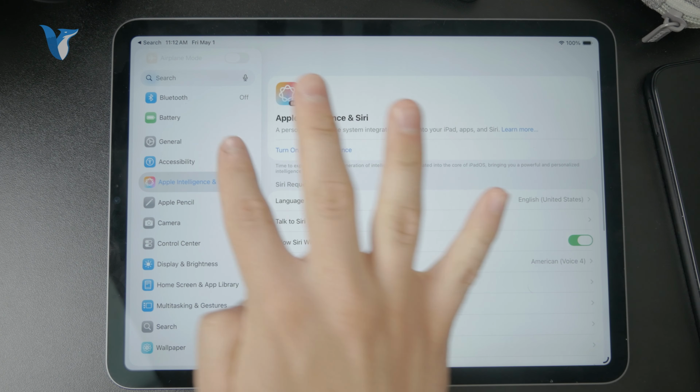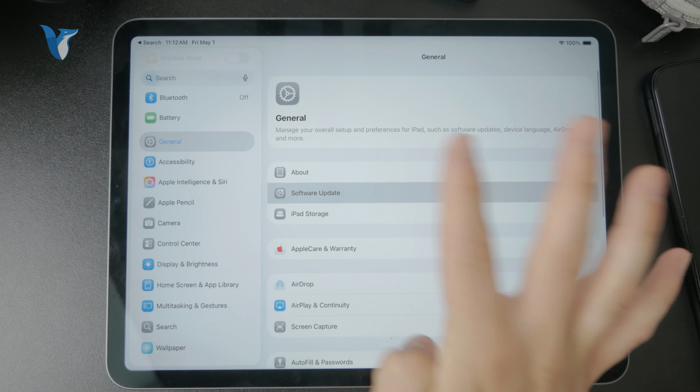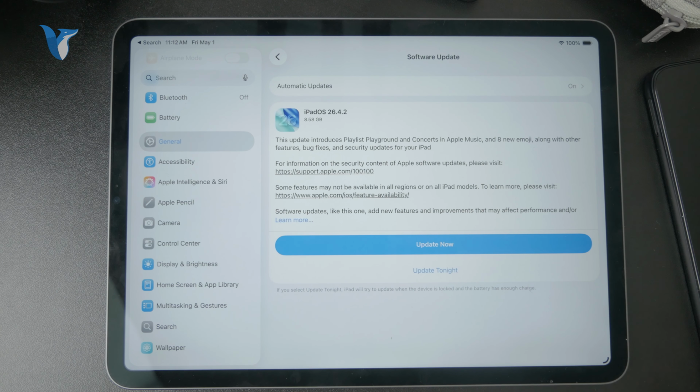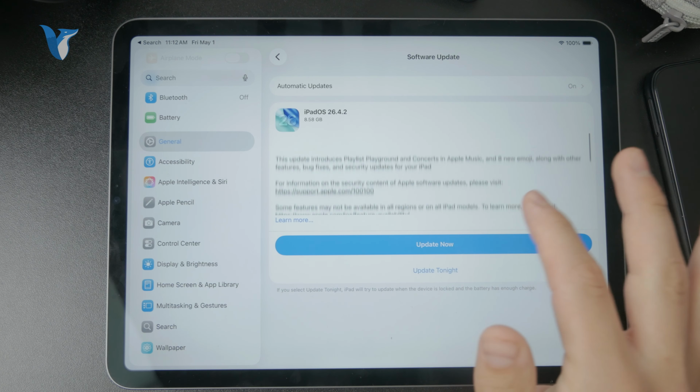Then speaking of the software, we can as well try to update to see if after installing a new one we are probably going to free up the storage, because even though you don't have the update installed, you might still have it just downloaded on your device, and that is actually taking up the storage as well. So I would personally just install the latest updates and see what happens to the storage situation.